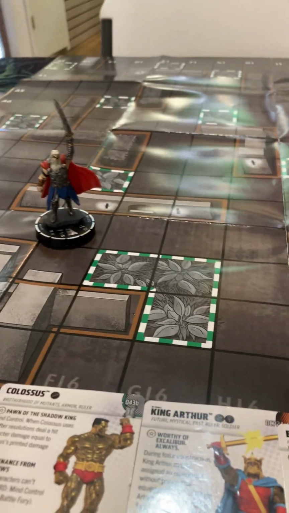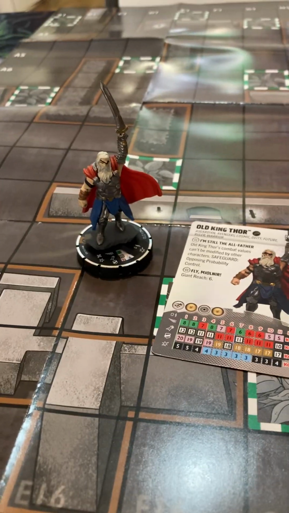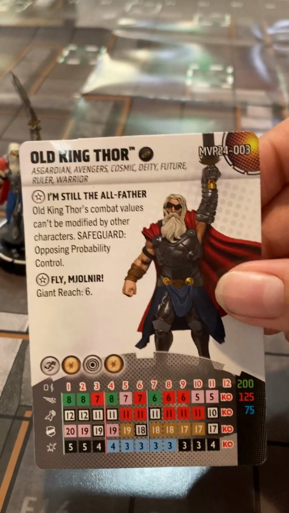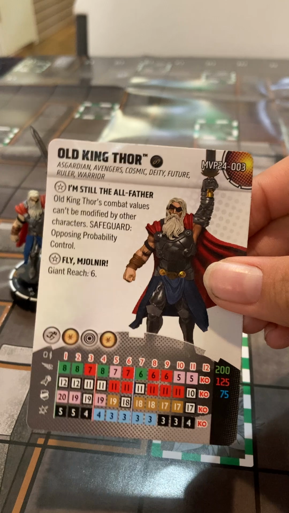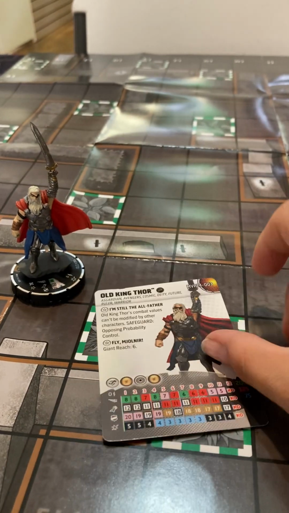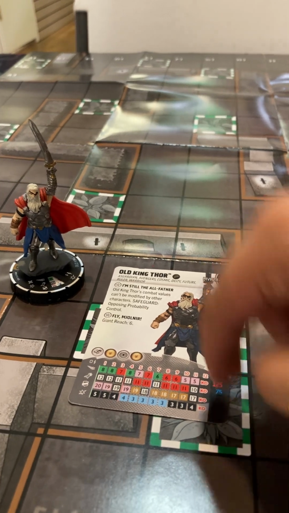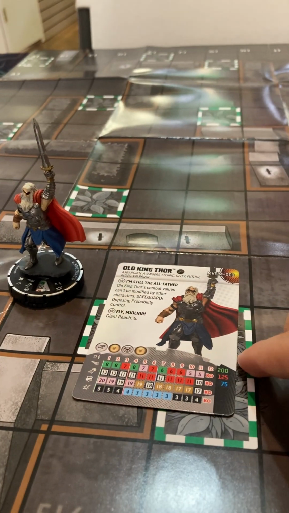So first is Old King 4, and this is his card. Basically, he's like a chase, and his ability says his combat values can't be modified by other characters, and he has Safeguard and opposing Probability Control. And he has a giant reach of 6. He's also got flying, just with no range. You can either start at 200, 125, or 75 points. I personally started him at 175 points, so it's on the 4th click right there.